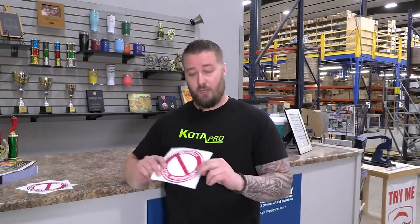today. So this is a 2.4 mil calendar film. It's an opaque film, and it also comes with a gray removable adhesive. So great for short-term applications or whatever you need it for. This film is super affordable and easy to apply. Let me show you how well it's gonna go down in front of this countertop as a floor graphic.